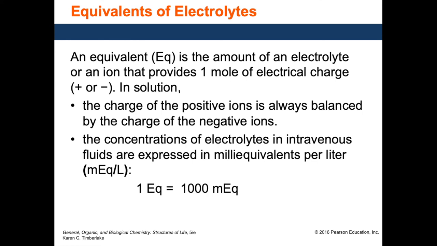And so typically we're going to look at solutions that describe how many charges we have per liter of solution. Also, sometimes dealing with equivalents might be too many ions, too high a concentration. So to scale it down, we'll use milli, which remember from our metric prefixes, milli is 1,000th. So one equivalent is equal to 1,000 milliequivalents. Okay, so you'll often see concentrations expressed as milliequivalents per liter, for example.